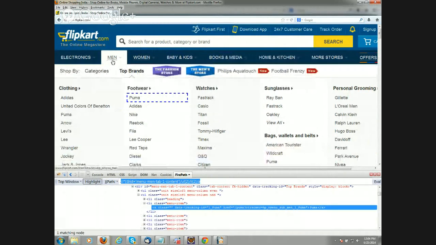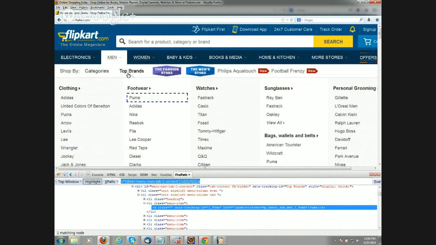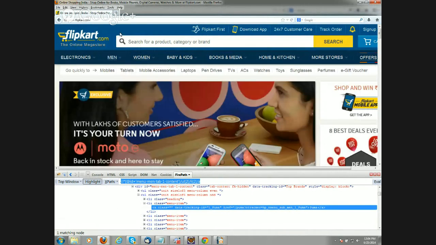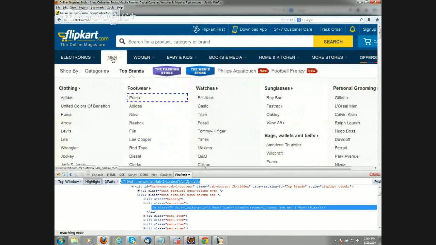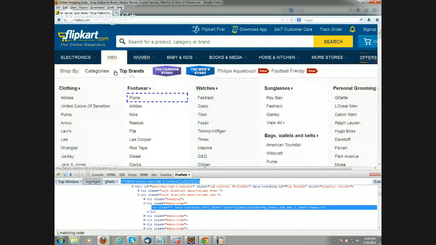It's on the top of that, but when I mouse over, it is under the top right. The category will be the first one.